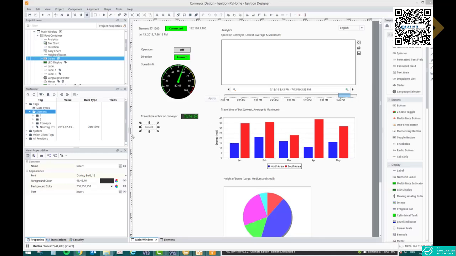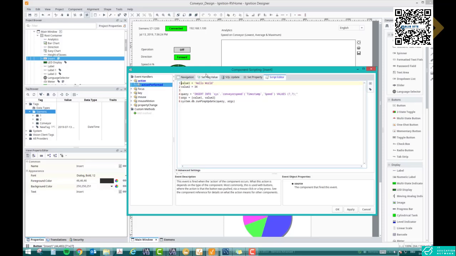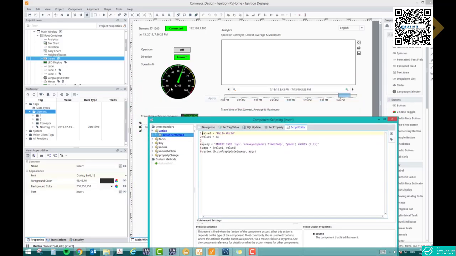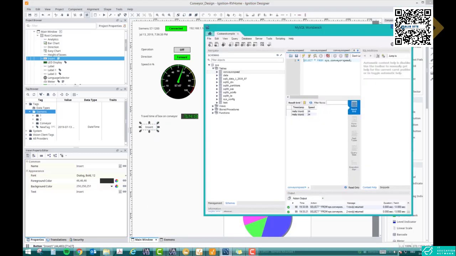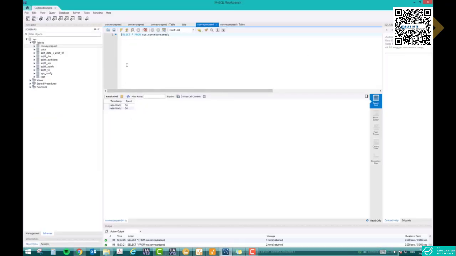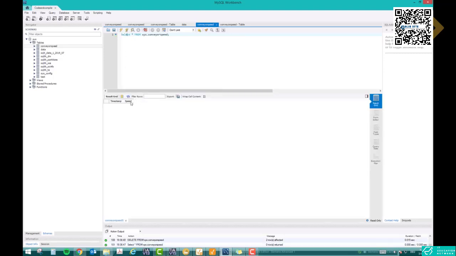Now in this example, instead of moving the default values, which were like 34 and hello world, let's move the value of the PLC tag in the database. Okay, so this is our database, and I would like to remove these two values because this doesn't make any sense now. So I will write delete from, this is the syntax to delete the value from your table. So the values are deleted. And once again, if I write select star, we have an empty table.